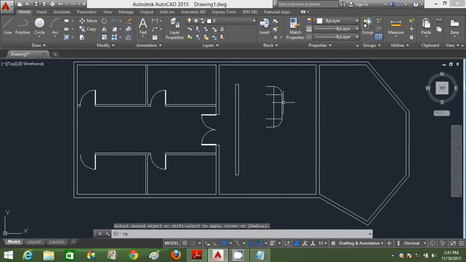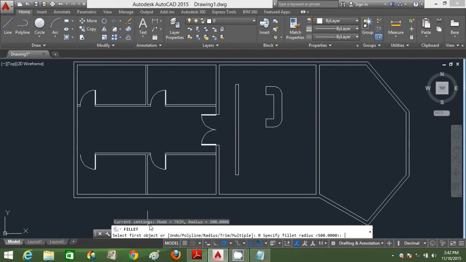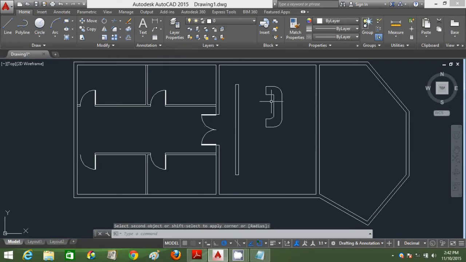Alright, so I'm gonna fillet the corner point for this reception also, but with a different radius. I'm just gonna close this using a line first, and I'm gonna click fillet again, or I type F, enter as my shortcut for fillet. Type R, enter to call the radius option. Type 250 mm as my radius, and fillet these two lines for this internal corner edge. Alright, so I got my reception table set already.